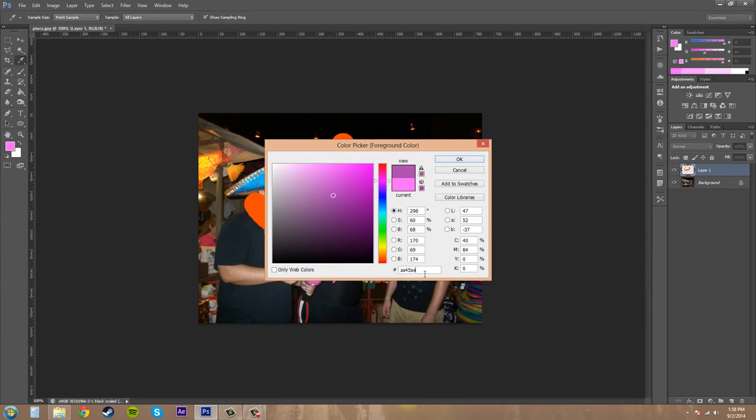I'll change that around and you can see all these are changing, and the hexadecimal value is changing as well. So click here to change it to only web color so you can see how different it is. So the Adobe color picker and RGB and the CMYK have more than just the web safe colors here.